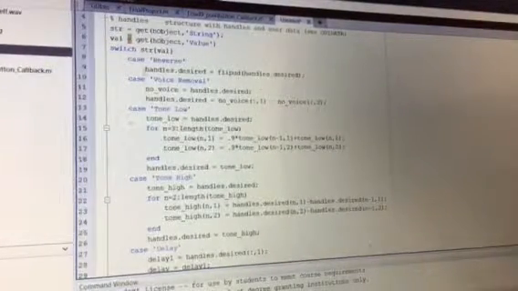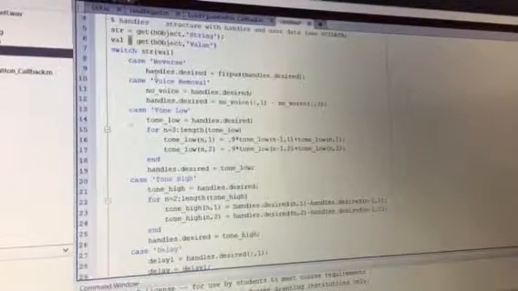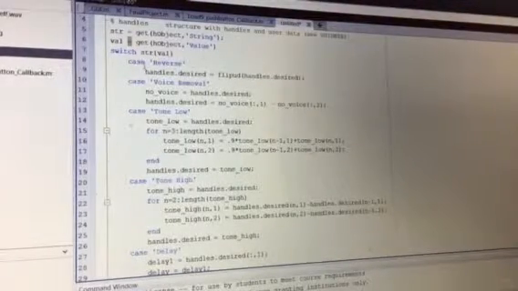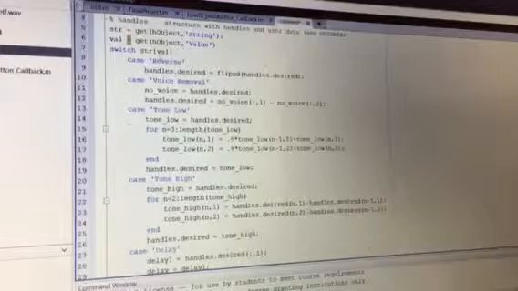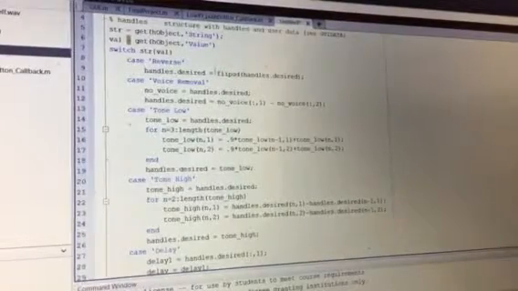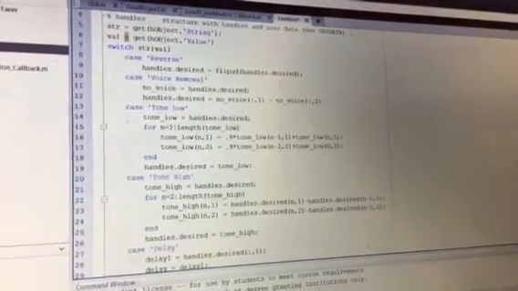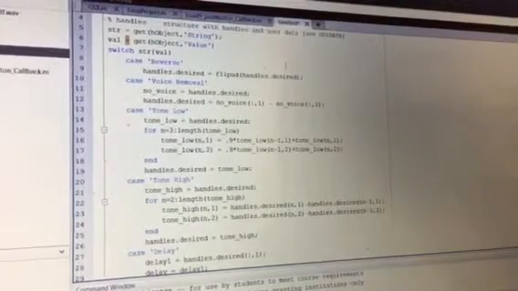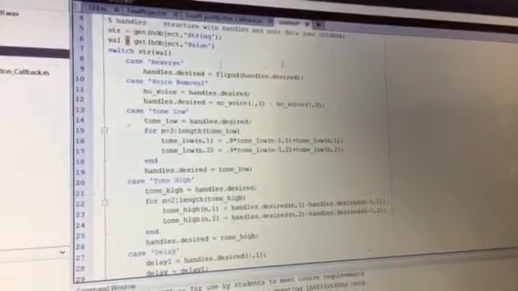The first effect we have is reverse, and it takes the handles.desired, which stores the audio file, and it flips the array so that it can be played backwards.